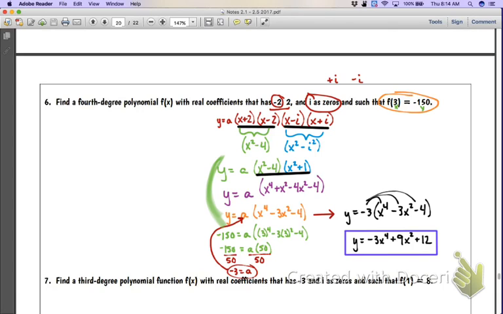I'll have some students that, just to be perfectly honest with you, right here is where they'll put it because the numbers are a heck of a lot easier to deal with. Okay? 5 times 10 is a lot easier to deal with than 81 minus 27 minus 4. Okay? Just to be perfectly honest with you. But it's really up to you.